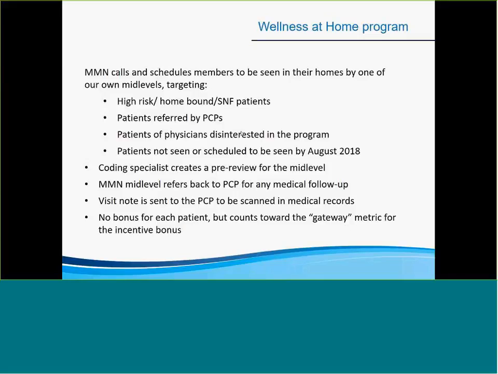The mid-level will let you know if she or he finds anything serious, and send you a note to be included in your record. What I want to tell you is that there is a bonus to you of $200 for this, but getting 50% of your WHA patients seen at a wellness visit, or 50% of your risk patients seen at a wellness visit, is a gateway metric to getting the incentive bonus in 2018.